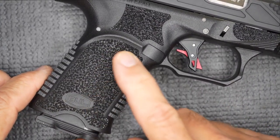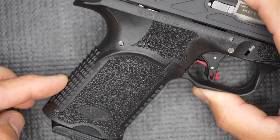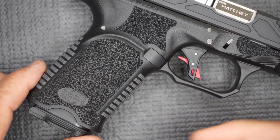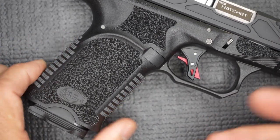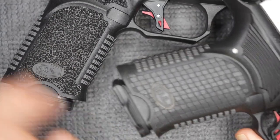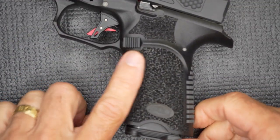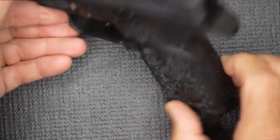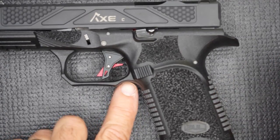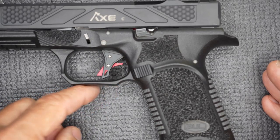The texturing on the grip is very well done — it has that laser-etched kind of feel to it — and then we have pyramid shapes which are directional. This gives you a very solid grip in your hand and holds on well no matter how fast you're shooting. It's easy to adjust the grip and it's not too sharp that it's uncomfortable. It is an advantage over the original Cleaver model. The mag release is very well done — slightly raised over the standard Glock release — and you can switch it to the other side, which you can't on the Gen 3s. The trigger guard has been undercut, which is a big deal, and there is a double undercut which aligns the natural aim of the pistol.